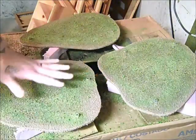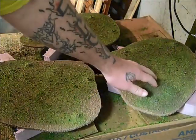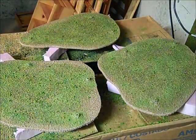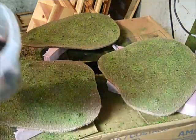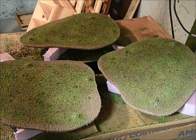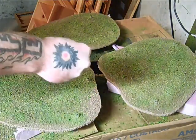Okay, so these have been sprayed. I woke up this morning and this stuff is all pretty hard on here, but we're going to go a little bit further now. And I have this. It's a deadfall mix. And there's kind of a lesson that less is always more. So try to keep that in mind. But we're going to go ahead and sprinkle some of this about on here.